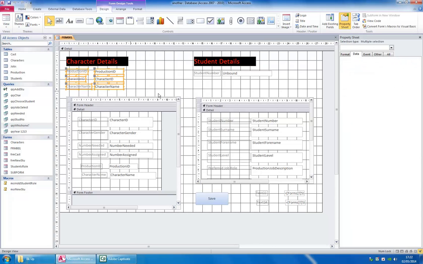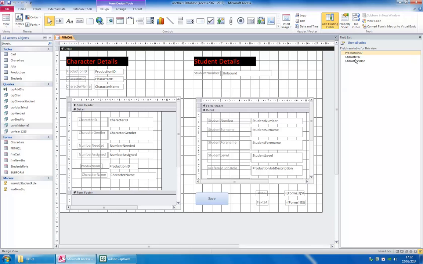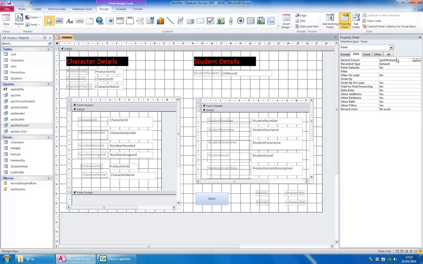There's those fields I've just dragged in from here. These 2 are subforms. This student number also comes from this query because actually I do have that in there.